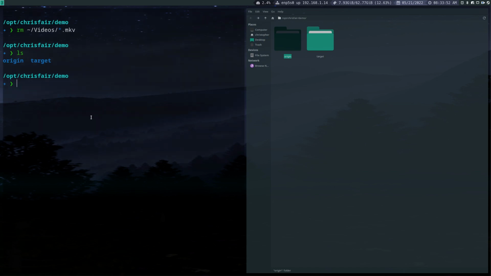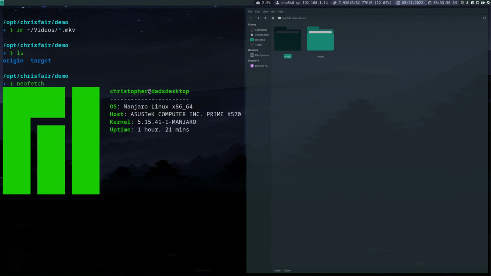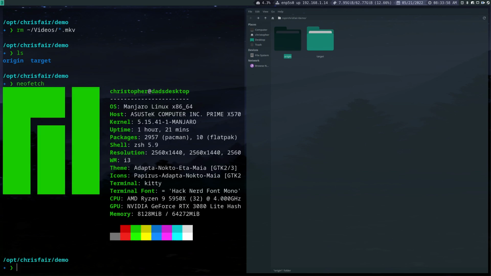First off, just so that people know what my environment is, Neofetch here is a command line utility which will just show what my computer is. I have 3 monitors. The one that I'm running on is the third one. I'm using ZSH instead of Bash, ZSH 5.9, and the terminal I'm using is Kitty. That's just so that if you want to duplicate exactly what I see. I also have some plugins and I use Oh My ZSH. Some people don't like it. I like it. Just so that people know the environment I'm in.